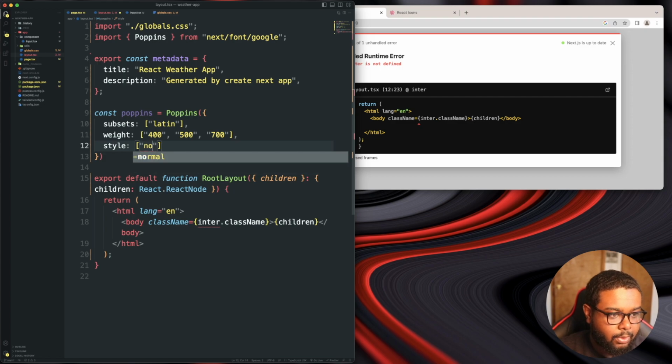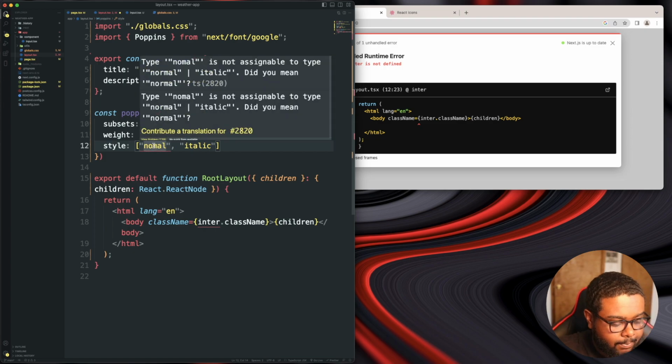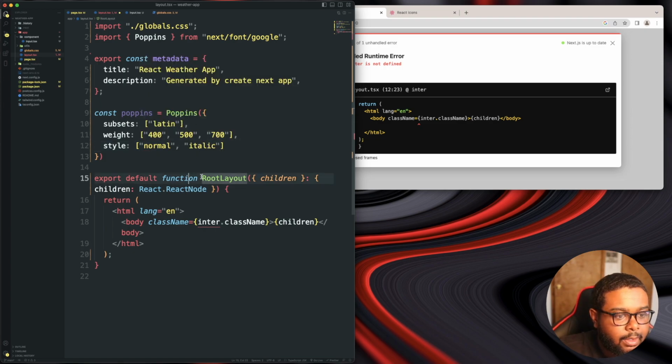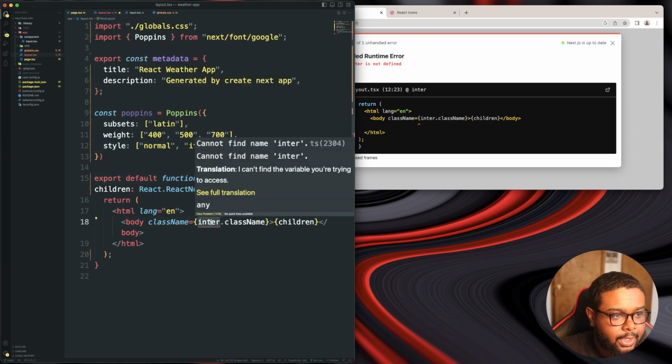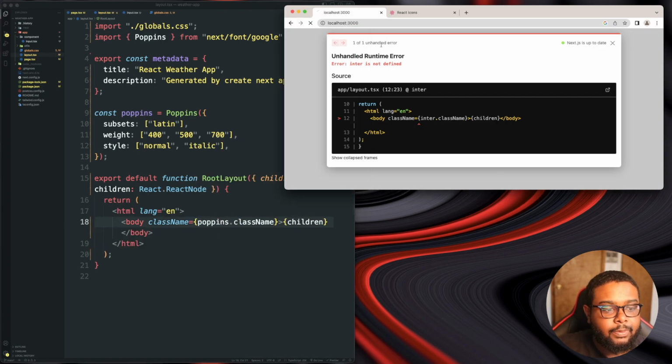So we're gonna do normal, and we're gonna do italic. All right, so that's our, oh, I spelled normal wrong. So that's our font, and now all we got to do down here is just change this to Poppins, and that should fix everything.